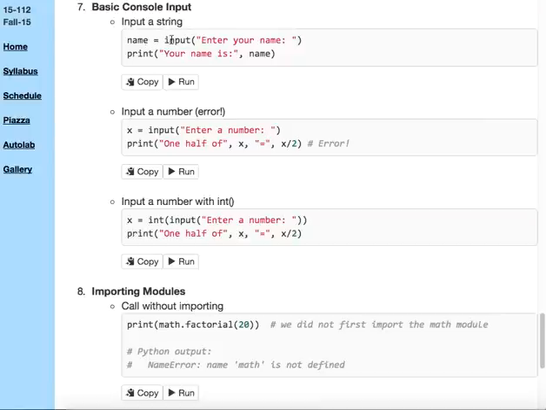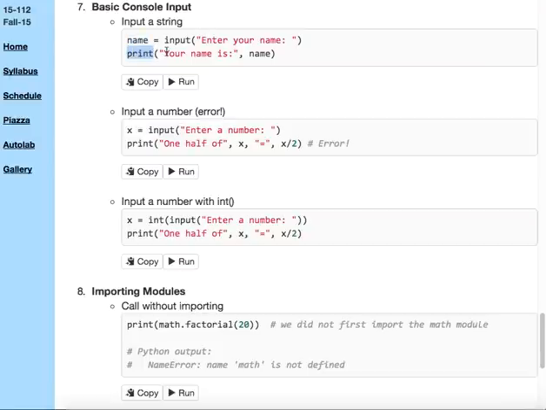Here we're going to use the input function, and in parentheses we'll put what's called the prompt. It's a string that will be displayed to the user, and they will then have an opportunity to enter a result. The input that they provide will then be returned by the input function, and in this case we will assign it to a variable which we could call anything. Here we're going to call that variable name because we're having them enter their name.